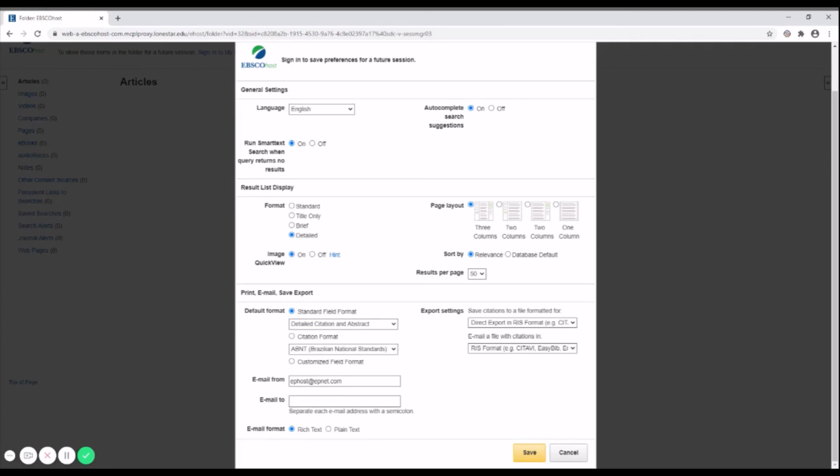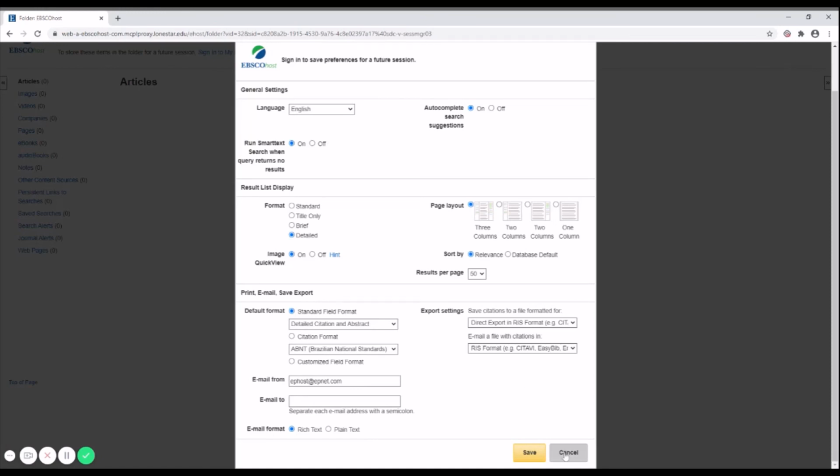Just below, you can put in your email so that you can send article information to yourself, and you can change the format of the emails. To the right, you have two other options to change the format in which you save citations or receive emails. This may seem like a lot, but keep in mind that many of these save settings can often be changed once you've actually chosen a document you want. And there's always the option for just copying and pasting for most of these things. You may not even have to change these settings for most purposes.